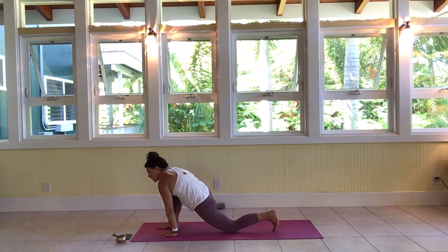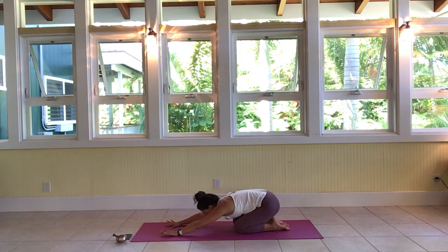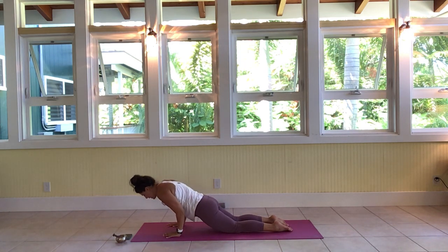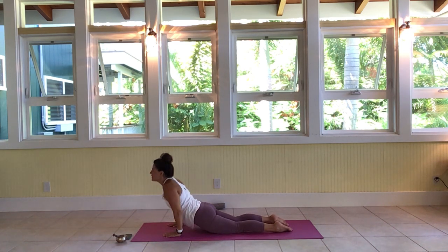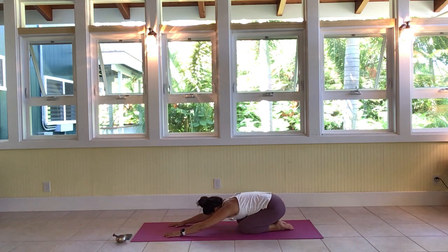Now, yogi's choice, let's stay on our knees, sit back to our knees. Extended child's pose. Inhale, kneeling plank. Exhale, elbows hug ribs, baby chaturanga. Inhale, sweep forward, baby. Exhale, back. Yogi's choice to leave the arms extended or rest them next to the body.